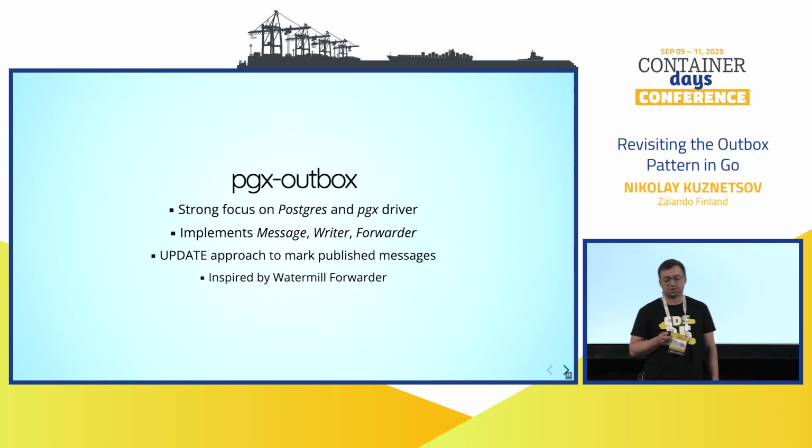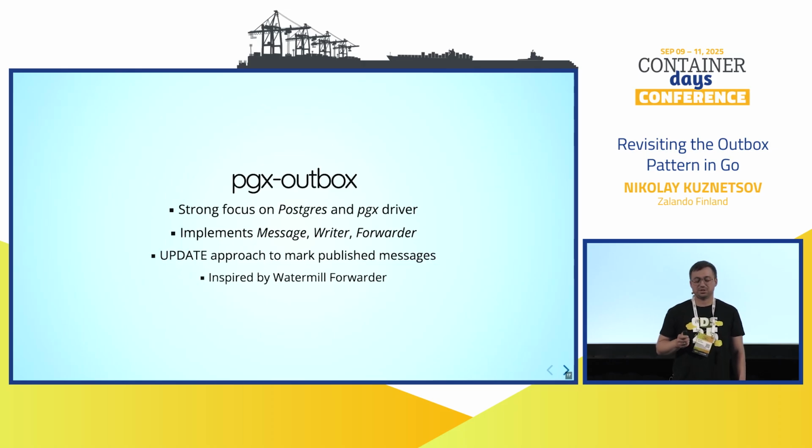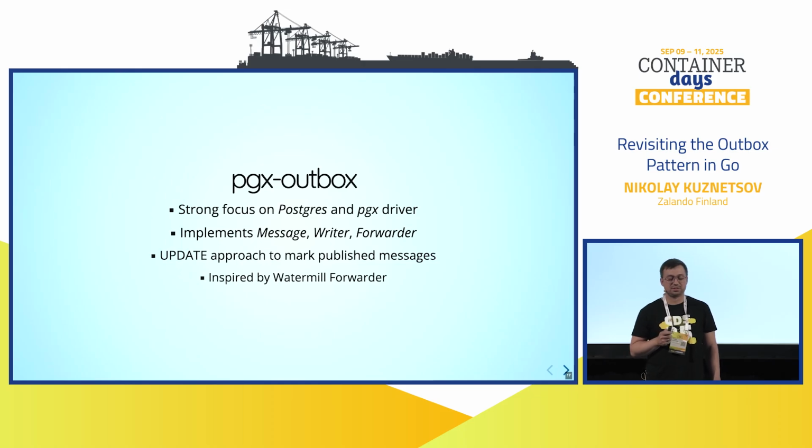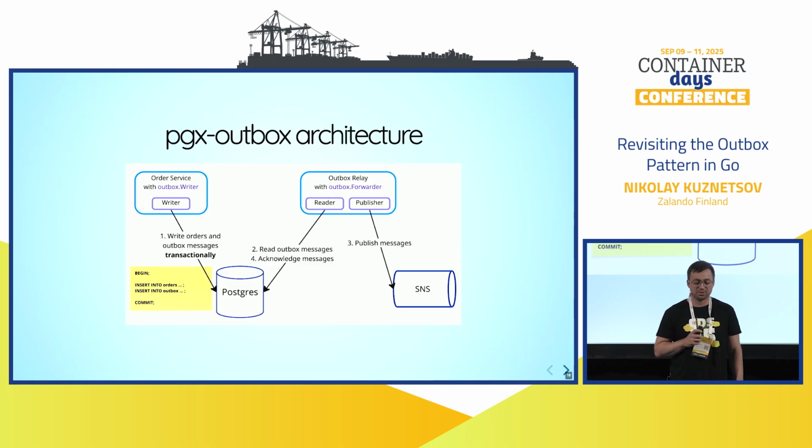I would like to shortly introduce my library, which is called pgx-outbox. pgx is the most popular driver for Postgres written in Go, and that library has a strong focus on Go. It provides out of the box a messenger implementation and some building blocks like a writer and forwarder that help you to build the transactional outbox pattern. For simplicity, it uses this update approach to mark published messages. And this is how it looks.